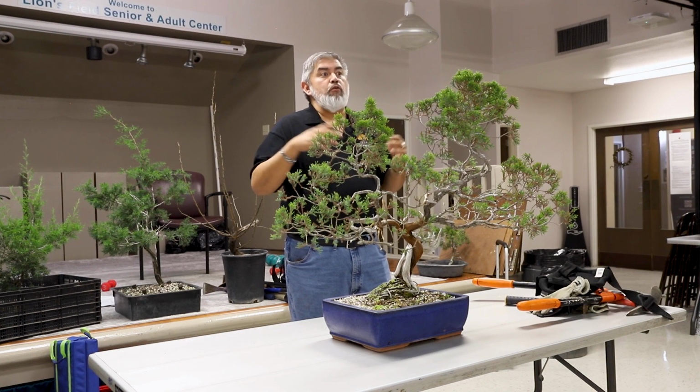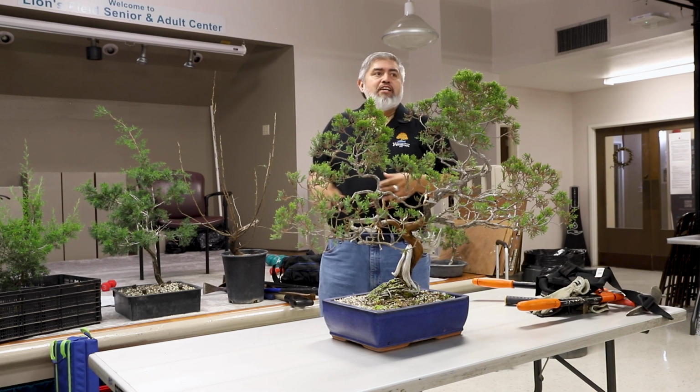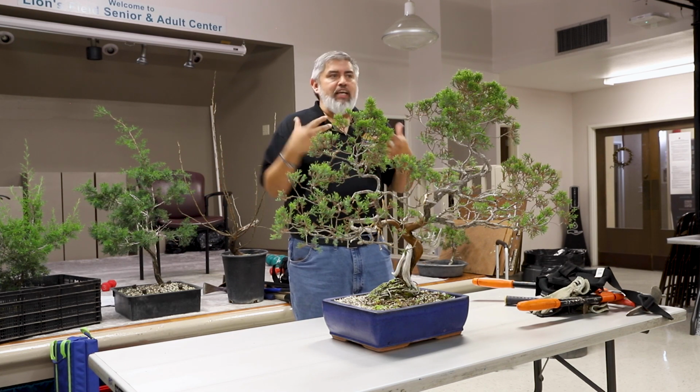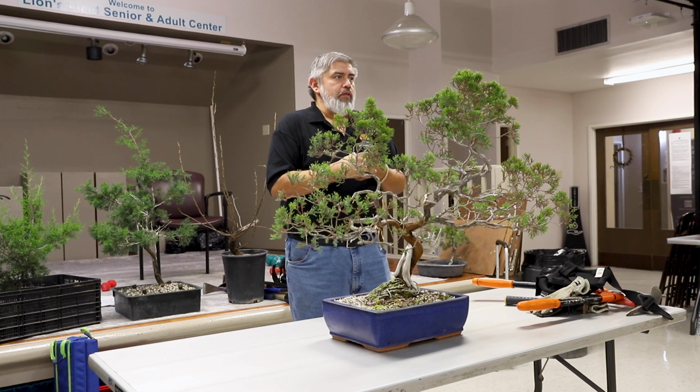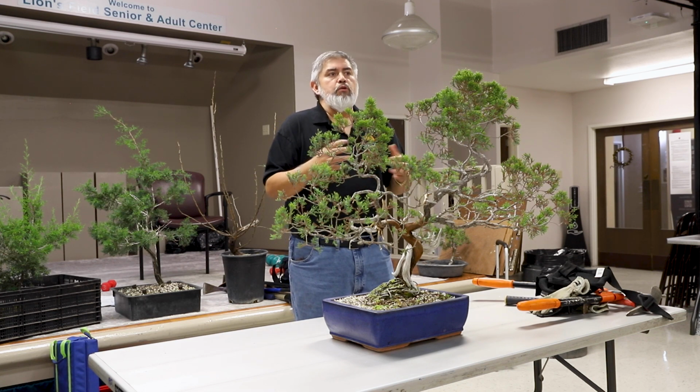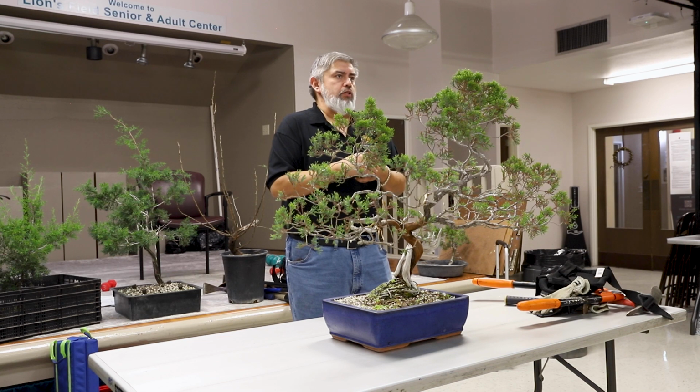If you've had horrible luck with juniper ashes, learn about them before you go pulling one. That way, it has a great chance of survival. Ultimately, that's our goal: to nurture them, to help them survive, to show them in all their splendor and beauty, right? So again, be really selective about what you're choosing.